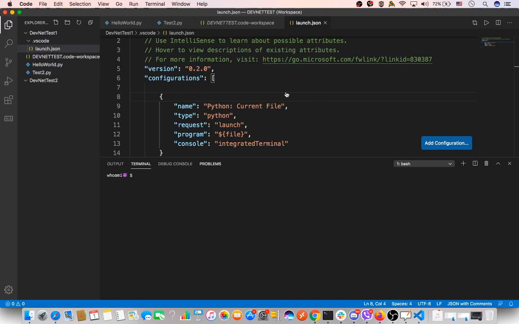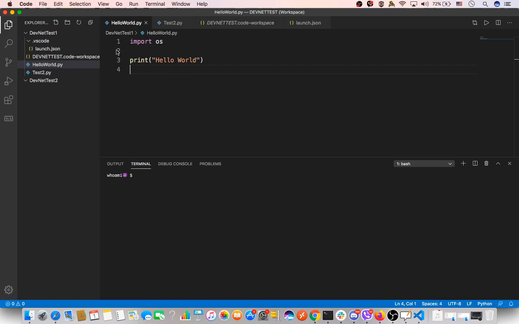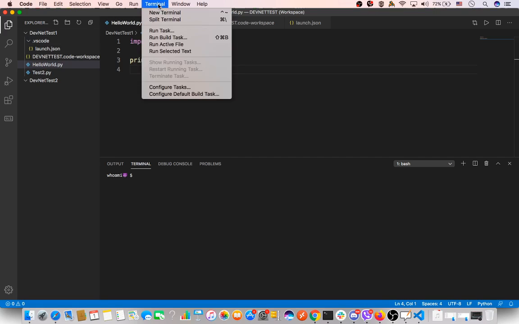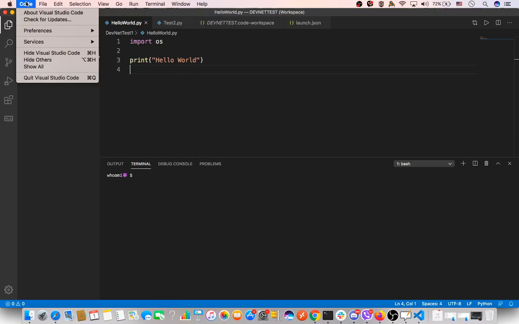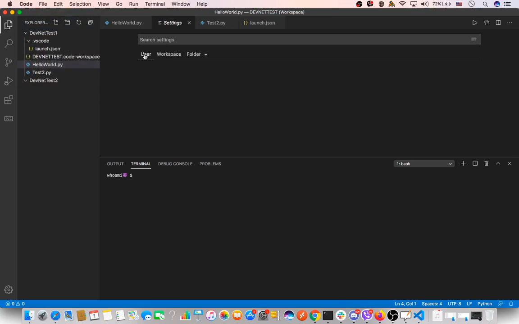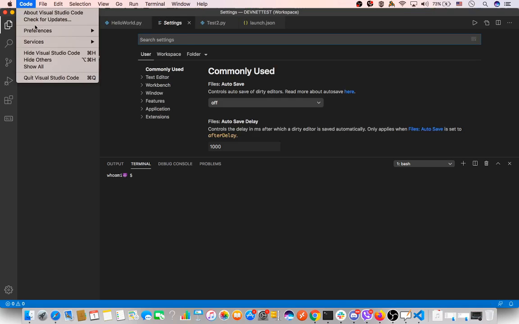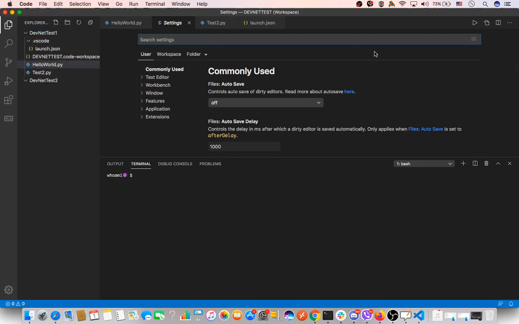Okay, so I just wanted to show that now, if you want, you can change different settings of your folder or the workspace. To do that, you have to go to settings, and once you go to settings, go to preferences and settings. You can access settings by, I got it wrong, it's a command and not a Q, but a comma. Sorry about that.